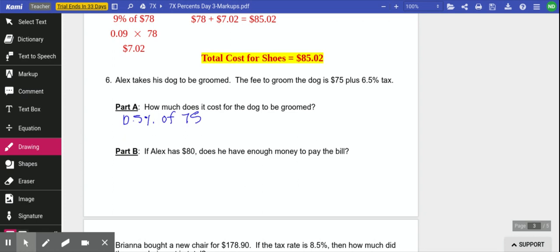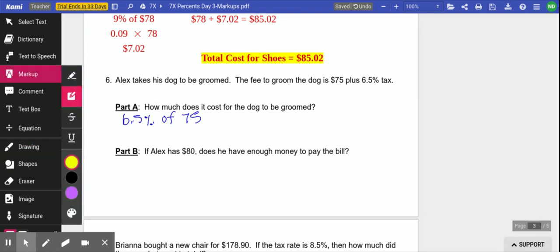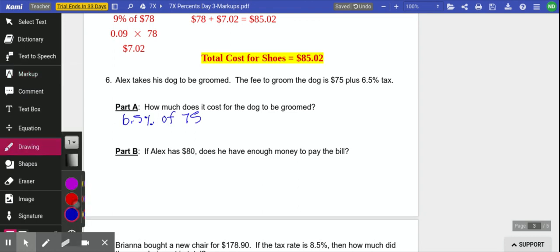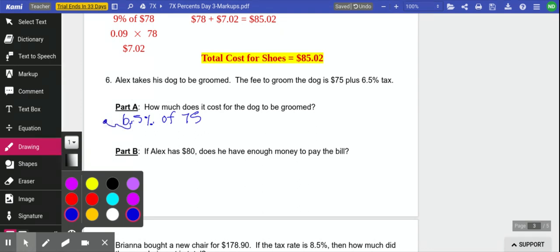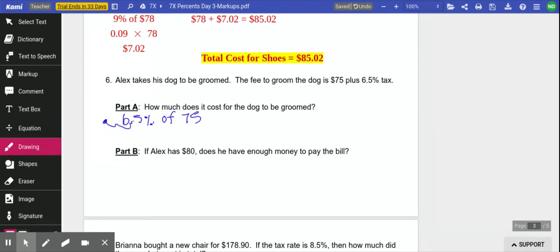Now, the 6.5%, some of you might be like, well, why do I have to convert that into a decimal if it already is a decimal? It says 6.5. And yes, it is a decimal. It's 6.5%. There is still that percent sign after it, guys. Once you see a percent sign, it's a percent. Yes, it's a half of a percent, but it is still a percent. So you still got to convert it into a decimal. You still got to take that decimal point and move it 2 spaces to the left, making 6.5% as a decimal 0.065, and then you're free to multiply that by 75.